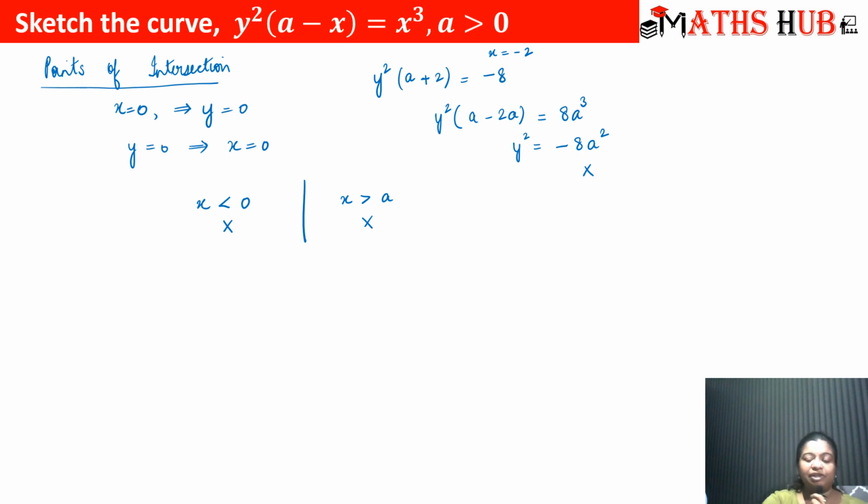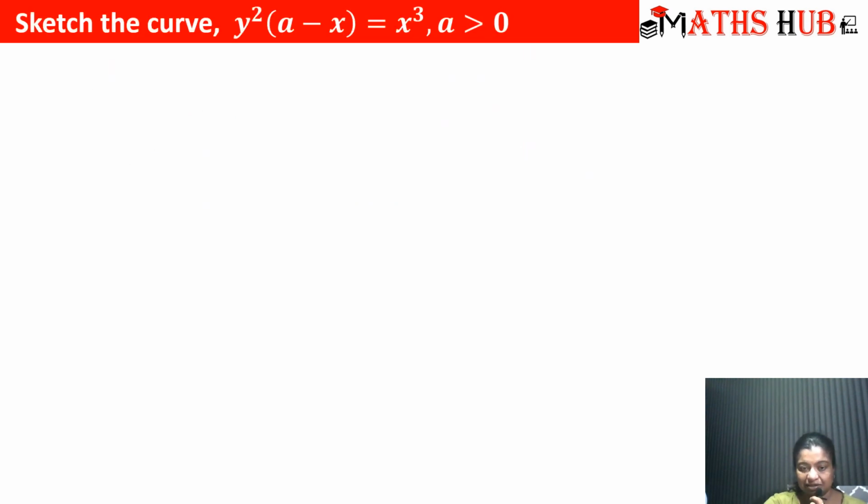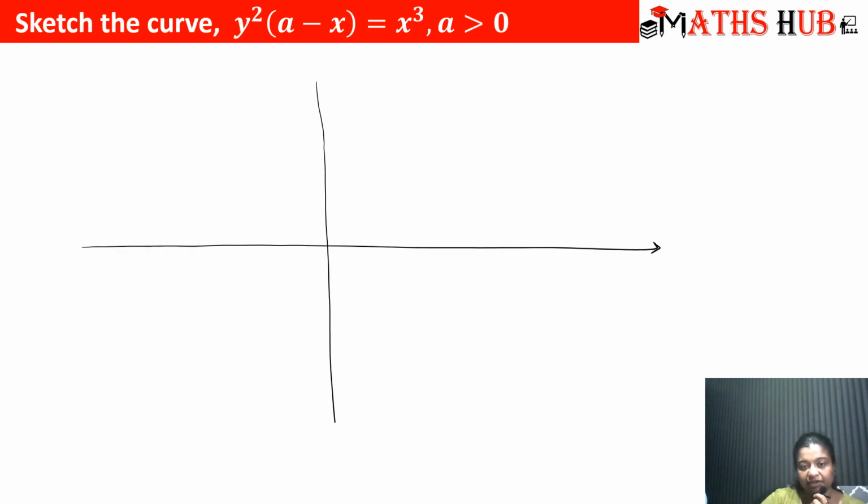So with the help of all these points, let us try to trace this cissoid. When we trace this cissoid, which type of curve do we get? We saw that x is equal to a is your asymptote. So the curve will not cross this line, it will act as a tangent, right? Secondly, we saw that there was no portion of the graph beyond x greater than a and no portion of the graph with x less than 0, right? And the origin is acting as a cusp.